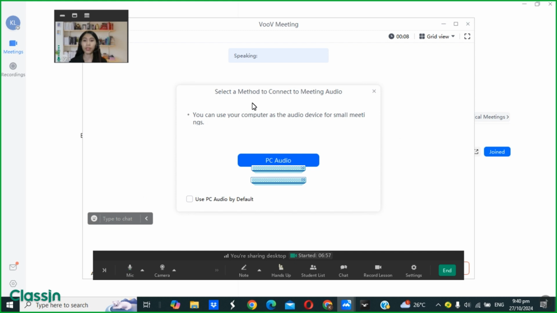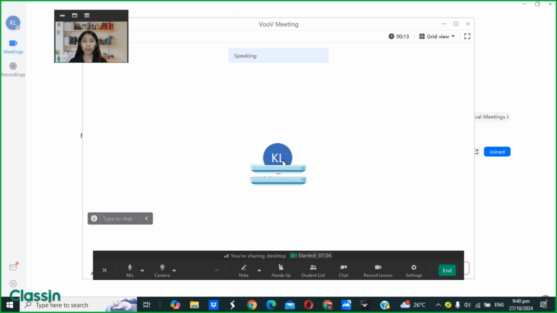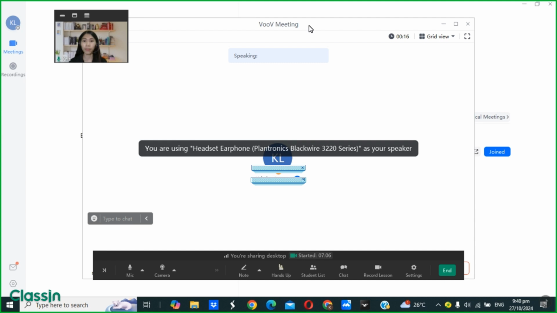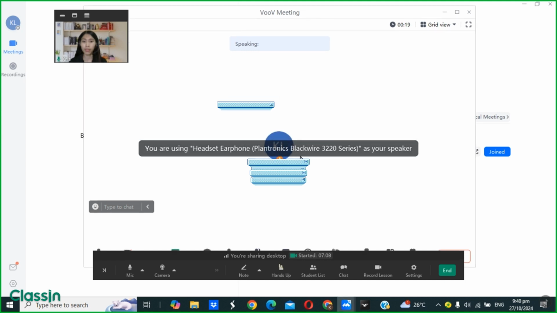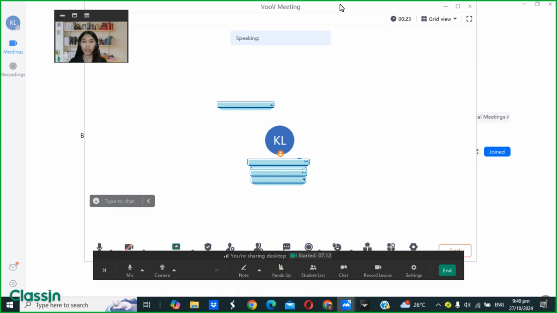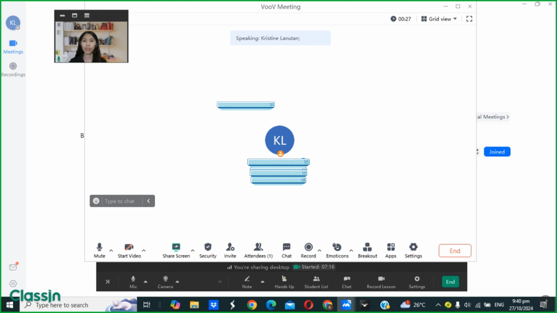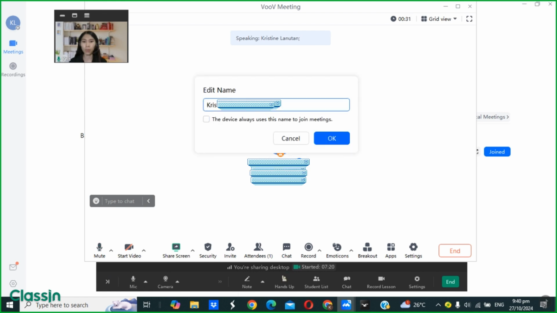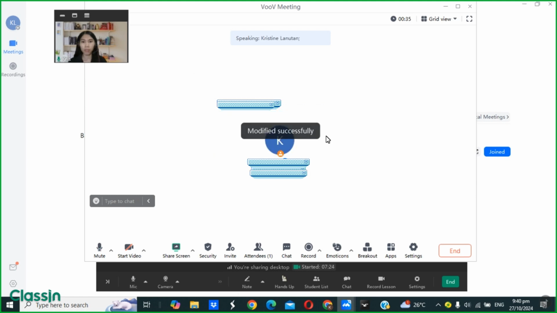And then you need to select a method to connect to meeting audio. So I'm choosing this PC audio. And then you can rename your profile in here.